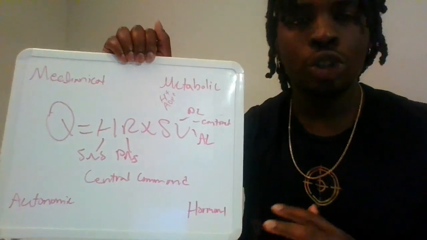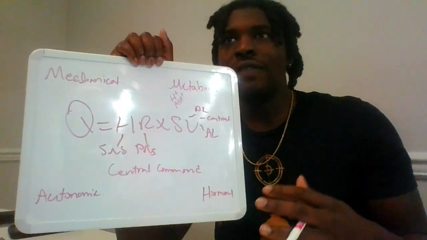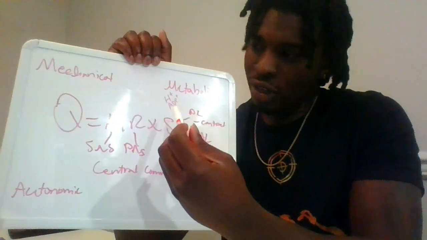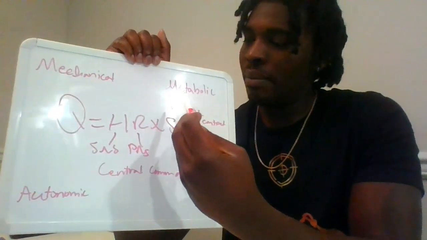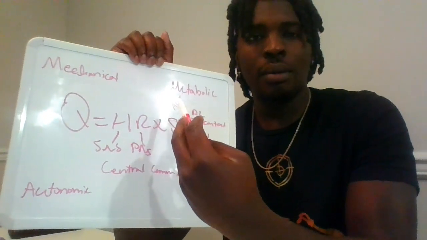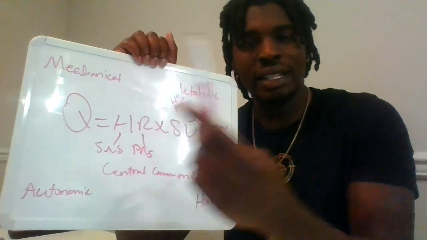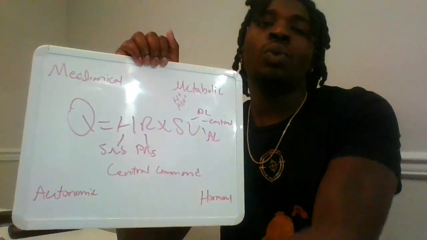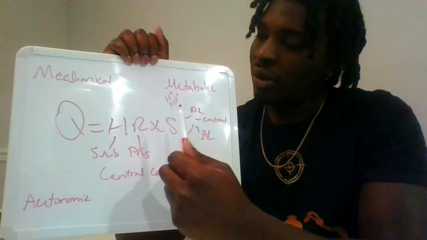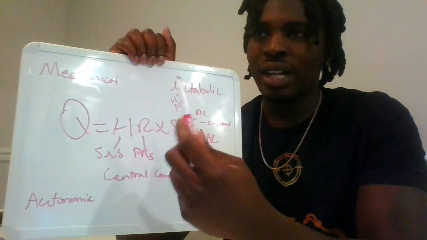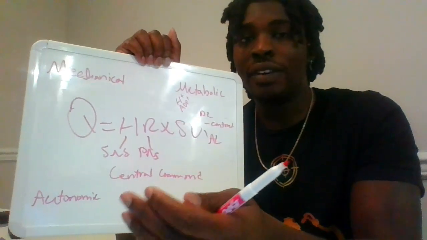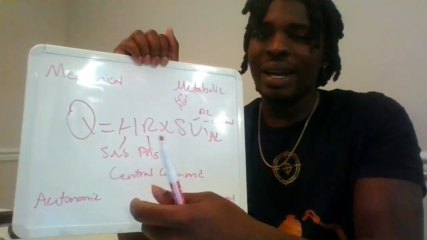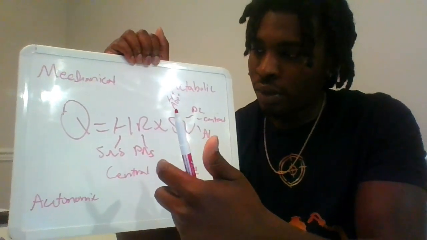So let's say I'm on a treadmill, running 30 to 45 minutes. I'm going to build up waste, but what's primarily working? My legs. So blood has to get to my legs to supply oxygen so I'm able to work even more. These vasodilators are going to do exactly what they sound like: dilate the blood vessels into my legs. So I'm on a treadmill, that way I can continue to work.